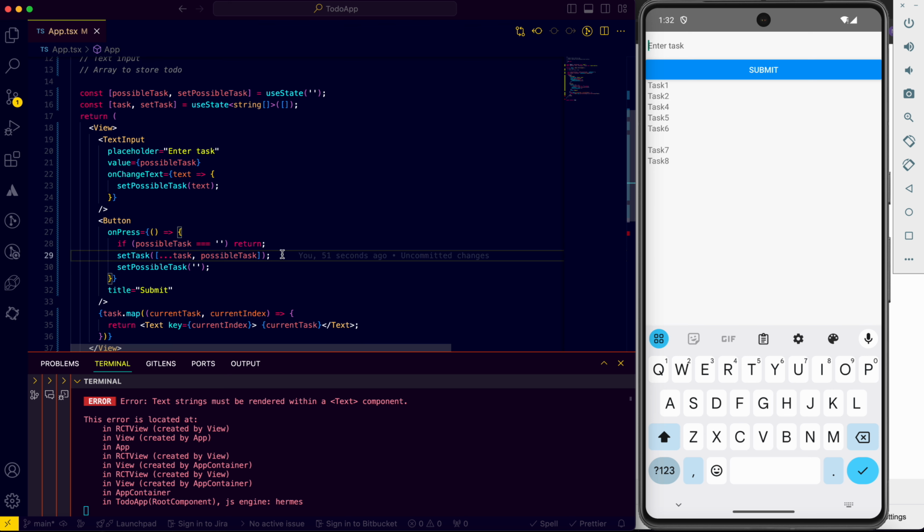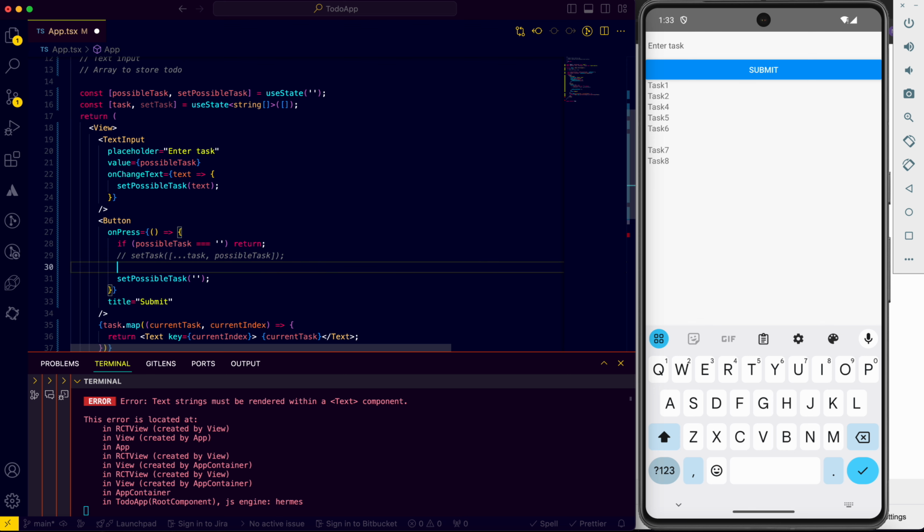But this approach has a bunch of problems which will create issues in future. The correct way to update a state using the setter function, especially when the new state is dependent on the previous state, is using a different approach.